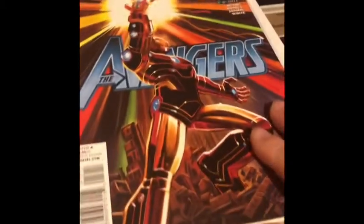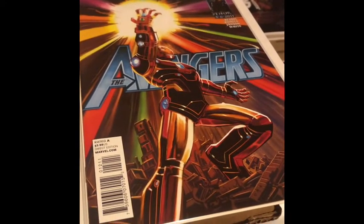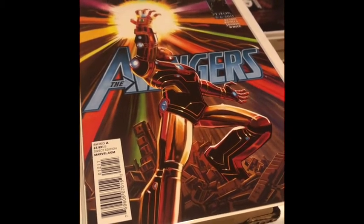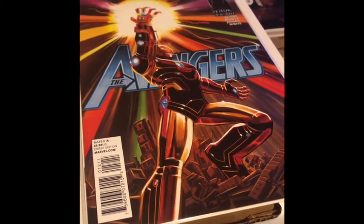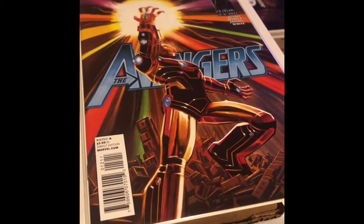Here is the Iron Man gets the gauntlet. I didn't even know this happened until I saw the movie. And everybody's like, wait a minute, there's an issue. Why don't you get the comic? And I'm like, well, I don't even know he did it. So I didn't get it then. I did wait a while. I picked it up probably this year. It was reasonably cheap. I think it was like $10. Wasn't hardly any money at all. And I'm glad to have it. I really like the cover.